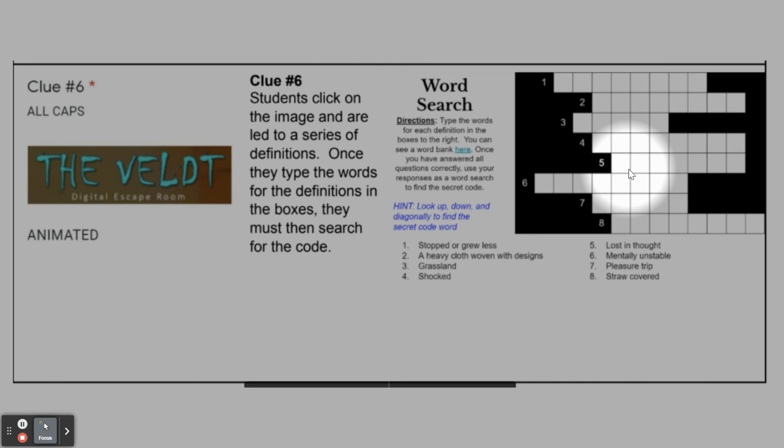Then it says there is a word hidden either vertically, horizontally, or diagonally after they filled in all these words, and that is the code word for unlocking this puzzle.